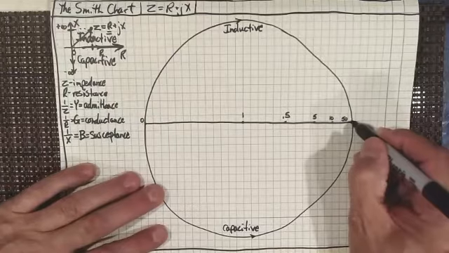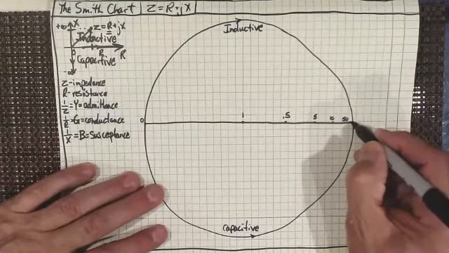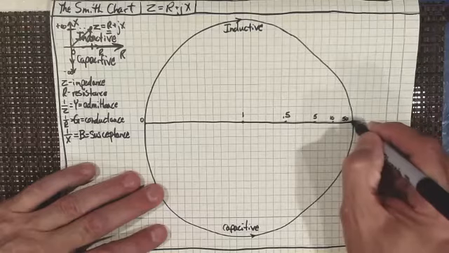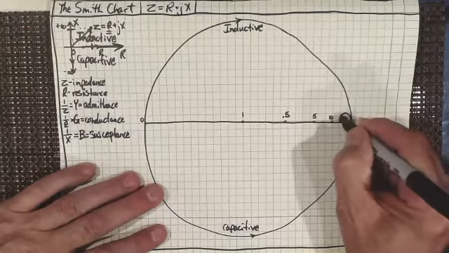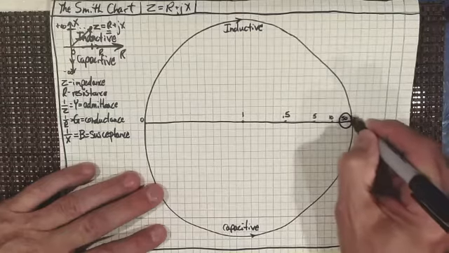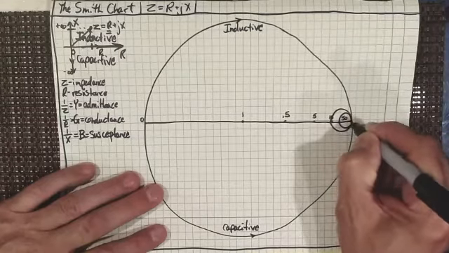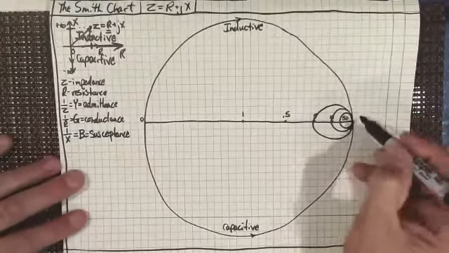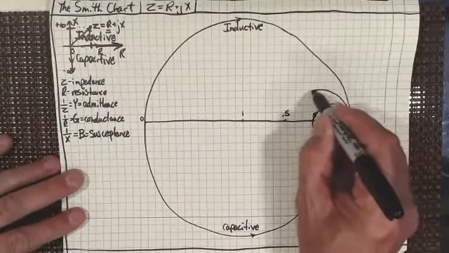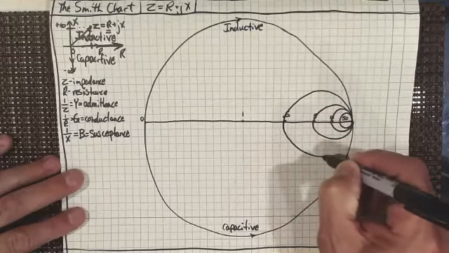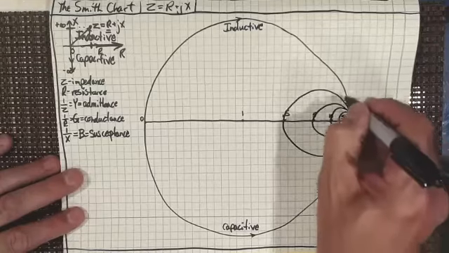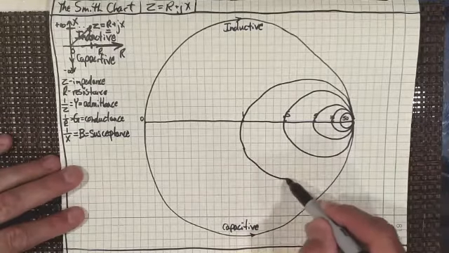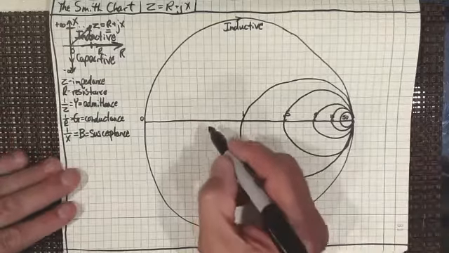All right, so now let me draw, like we have on the Smith chart, a series of circles of positive R. Everything on these circles is the same value of R. So that would be our 50. That would be our 10. This would be our 5 circle. Notice how the circles aren't concentric. They are all connected at the base. I am not drawing very good circles, am I? Anyway, those are supposed to be circles.